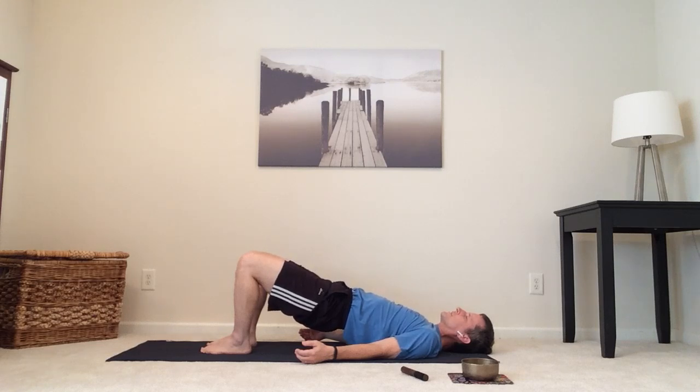And when you're ready, slowly bringing your hips back towards the floor, but we're going to let the small of our back touch first, and we're going down vertebrae by vertebrae until we kind of release the activation of the muscles and just pause with our knees towards the sky for a breath cycle or two. Just noticing sensations of the body now.